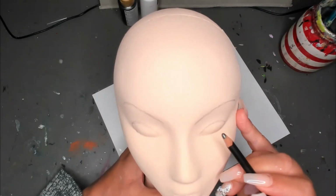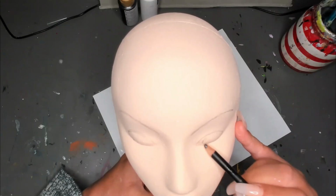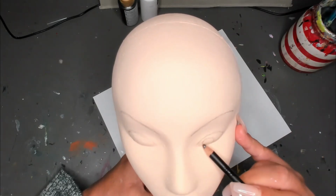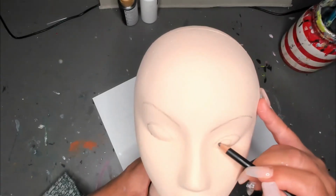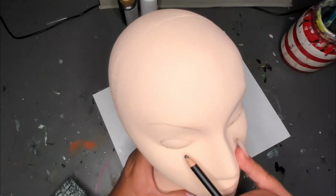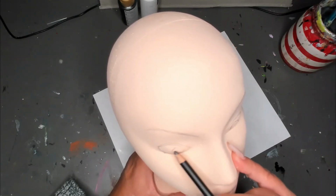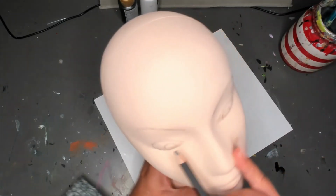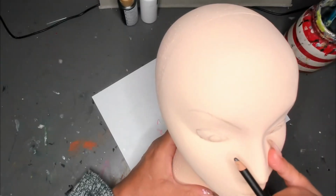Then we're going to have her eyes a little bit close here. So you're going to be able to see the white around the top and sides. I want it to be touching the bottom. Maybe a little closer.